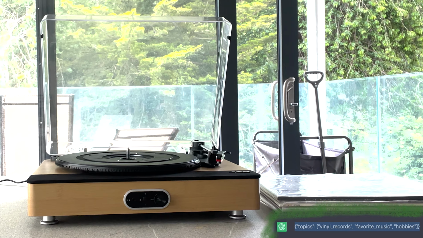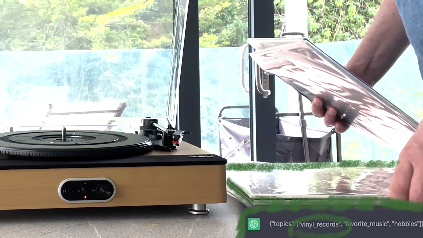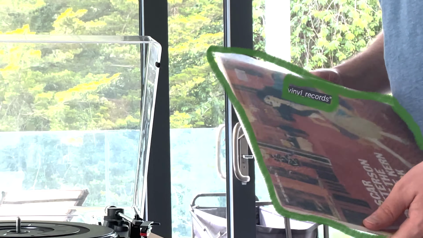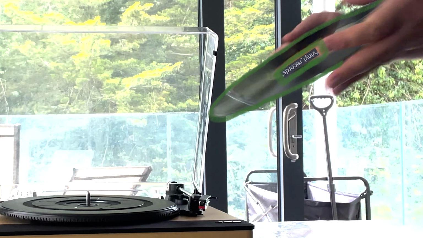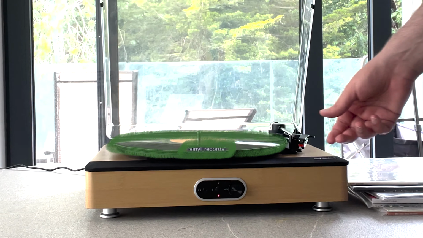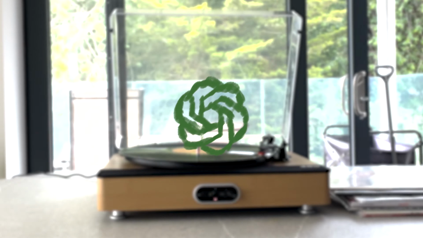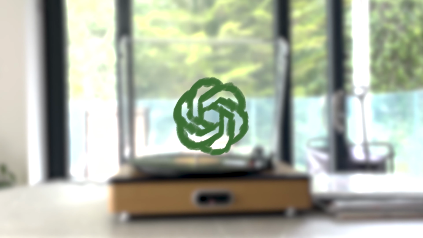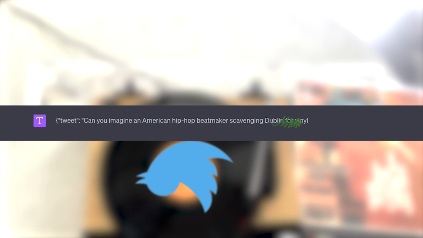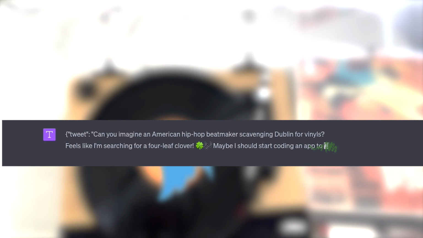So once I receive that list from ChatGPT, the system retrieves the additional information that ChatGPT requested. It sends the requested information back to ChatGPT to arm it with everything that it needs. And then ChatGPT sends me back a tailored tweet with just a sprinkle of humor that then gets written to the Airtable record in a field called tweet text.